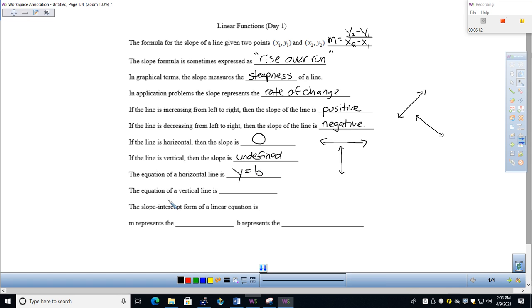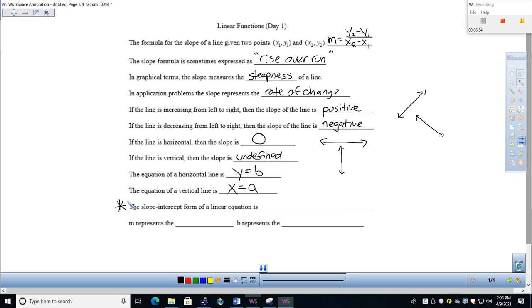Whereas the equation of a vertical line, again, what I've illustrated here is on the coordinate plane, if I have a vertical line, what I know to be the case is that all of the x values are the same. And so to represent that, it's very simply x equals that constant, whatever it may be. And typically you see that with an a. As I said, these 2 scenarios are a little more obscure. We're not going to spend a ton of time on them. What we will spend a lot of time on is this, so throw a little asterisk right there.